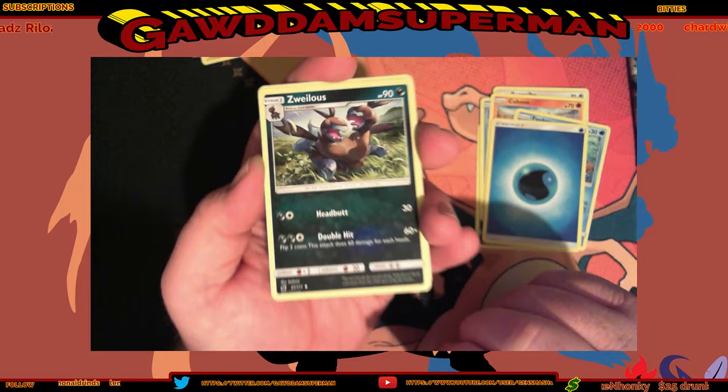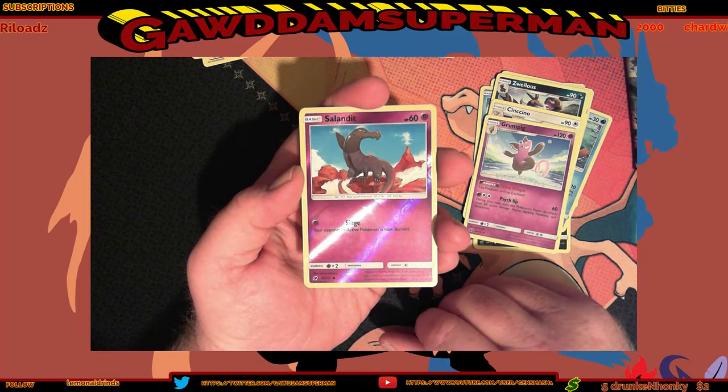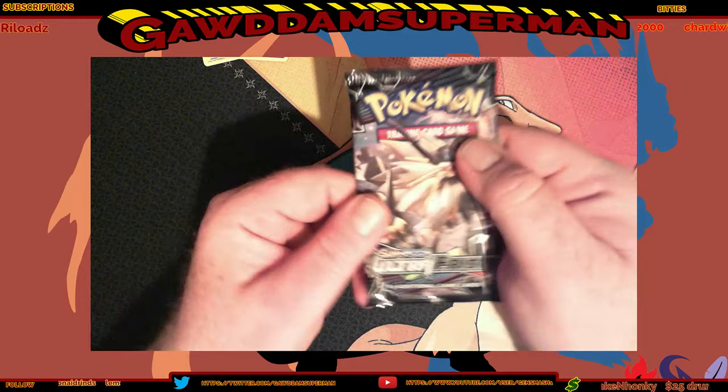Cincino. That's a cute little guy. Grumpig. A reverse holo Salandit. And our rare is a Miss Magus. So still only one holo rare. No GXs, one break, but I don't really count breaks as anything special. We have Sun and Moon Ultra Prism.